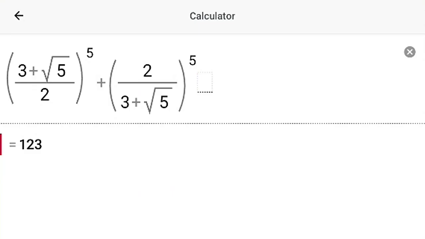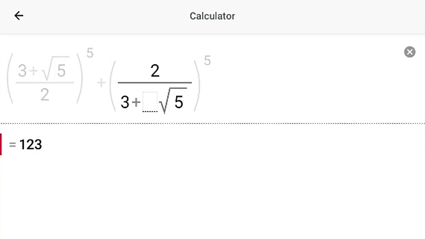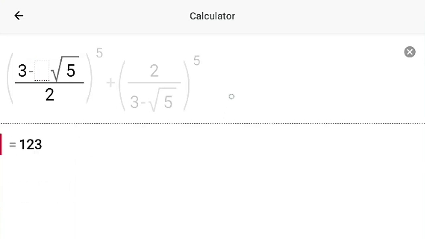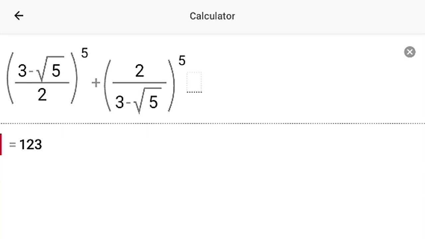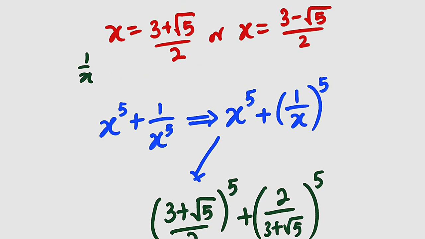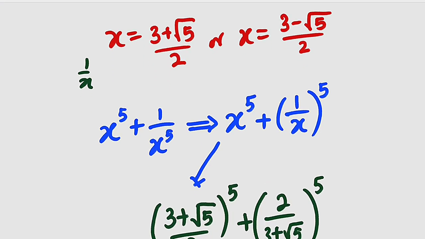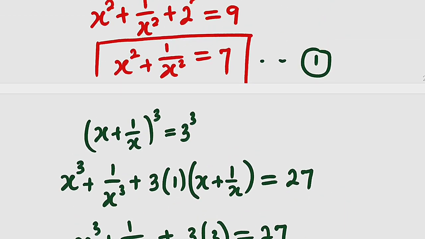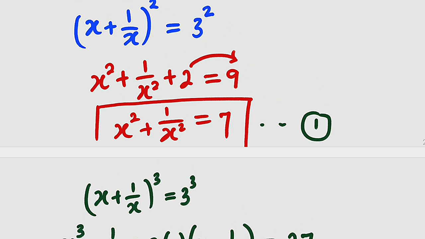Let's go. So here it is. I will just substitute this plus with minus and this other plus with minus as well. Can you see that? We have 123 as well, which implies that our answer is absolutely correct. You don't have to solve for the value of x before you substitute. You can always apply different logics that will give you an expression in terms of what you are looking for. You can see they are exactly the same using a different approach. But the one we have just concluded is not Olympiad standard.